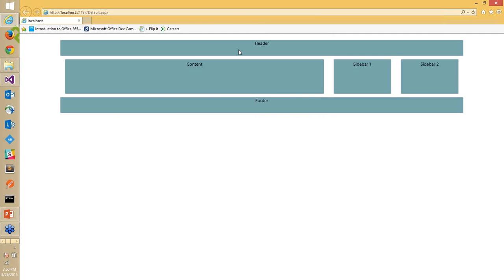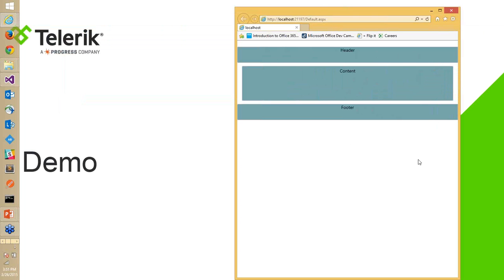Okay, there you go. So this is the layout that we just created. Of course this is a CSS magic that I've done, like the background color is gray and it has a padding between the columns. So this is all the CSS style sheet that I set, but what our page layout gave you was the rows, the columns, and all those things. Now remember we said that on an extra small or a small screen, sidebar 1 should be hidden, sidebar 2 should be hidden. So now let me try to resize it. There you go. If you see, the sidebar 1 and sidebar 2 are hidden, and the content has taken all the available virtual 12 column space.